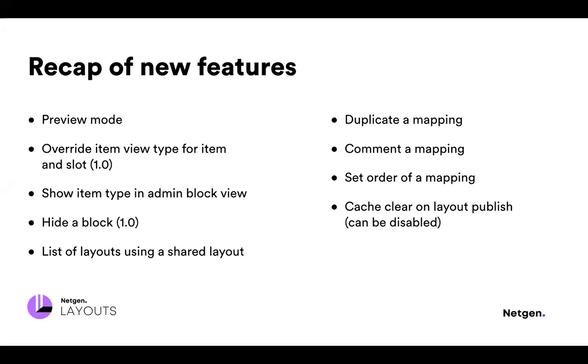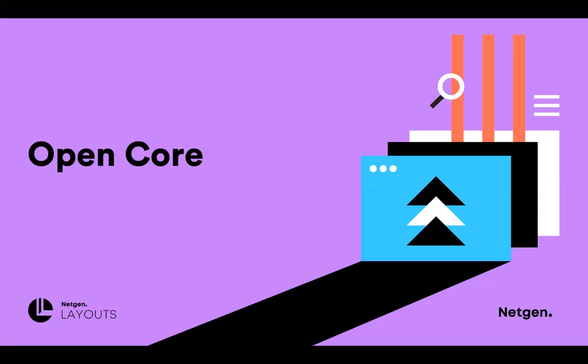One which I didn't show, but basically I couldn't show it, is that in previous versions we didn't connect the publishing of the layout with cache clearing. It was always disabled. You always needed to clear cache. But now, once you publish the layout, the related caching in Varnish is cleared. This can be disabled, especially on very high traffic sites, where it's a bit dangerous to clear the layout caches. Okay, so that was regarding version 1.1.